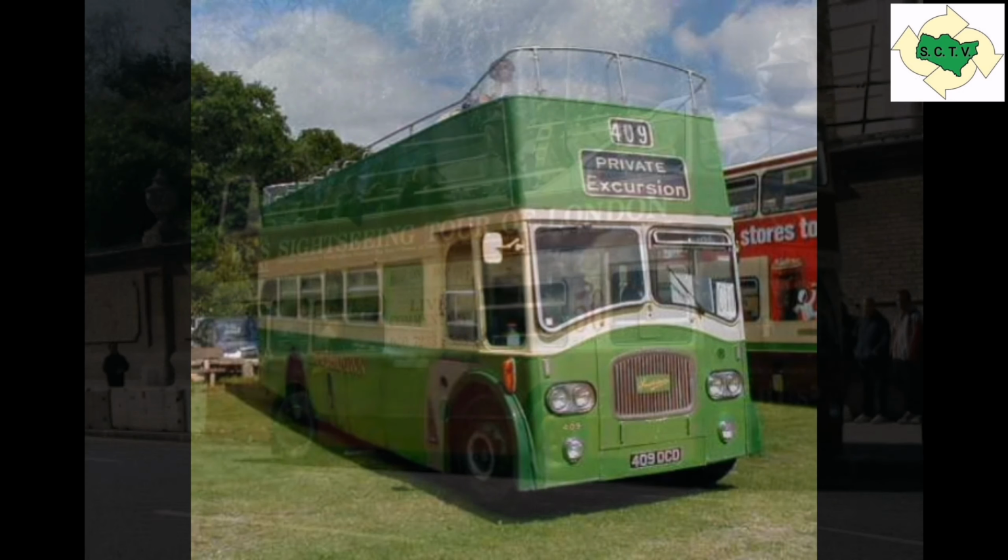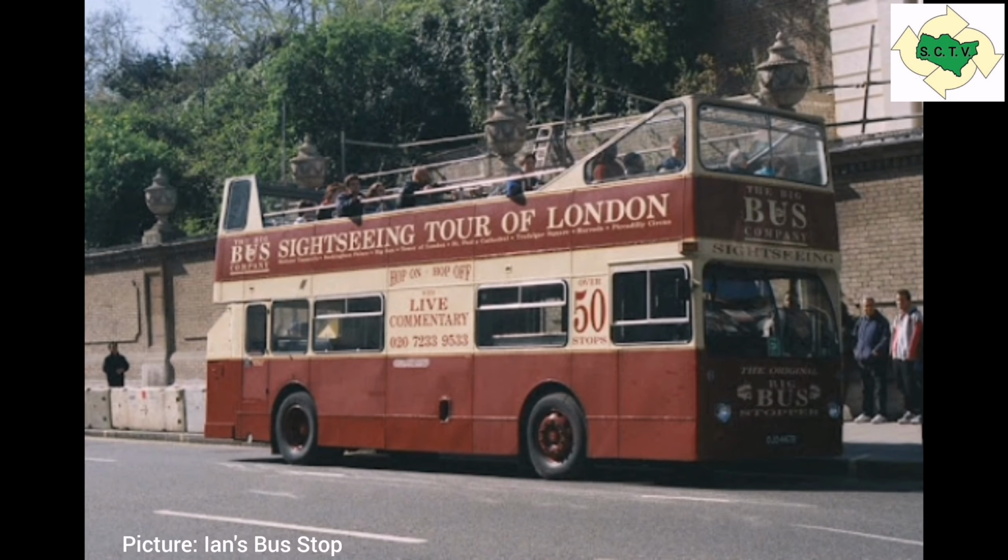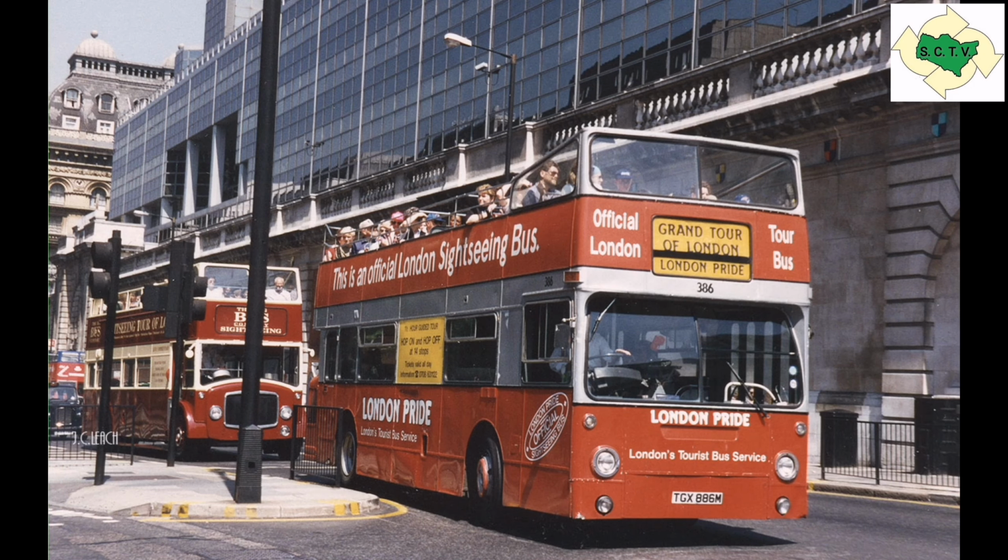In the 1970s, the open-top bus found a new life in cities on sightseeing tours. Initially, buses were hired or bought from seaside operators. However, other buses were soon converted, including the much-fabled AEC Routemaster and, of course, the much-disliked DMS-class Daimler Fleetline. As soon as the DMSs were being sold by London Transport, they were being snapped up by other operators, and they soon found their way onto city sightseeing tours, where many were converted to open top. Although the irony is that when they were first introduced, many of the brand new DMSs were actually on the original London sightseeing tour to start off with.